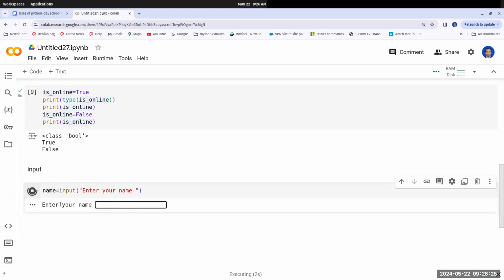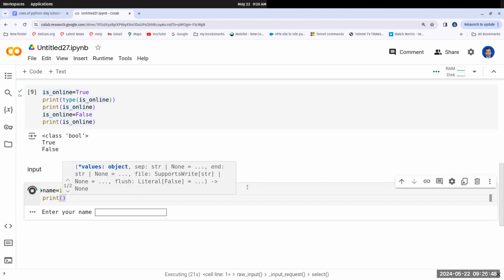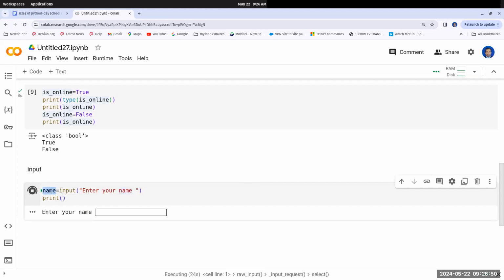Here you can input your name, enter your name, and because of this space, you can enter. Now we will print this, print name. Here we can input and assign to this variable. Now this variable will be a string.